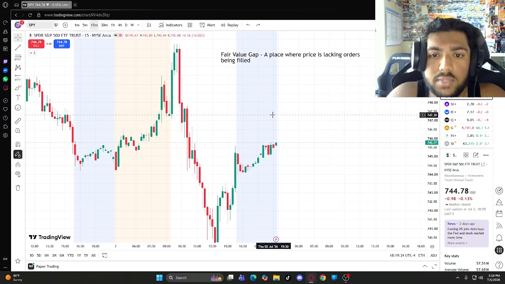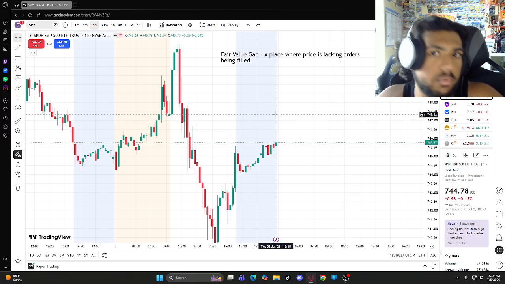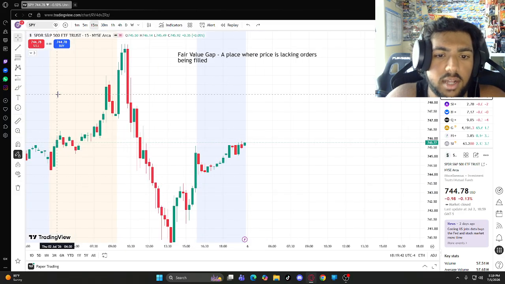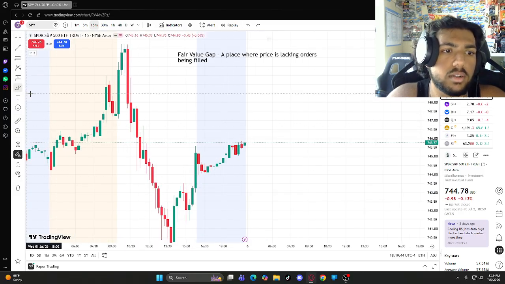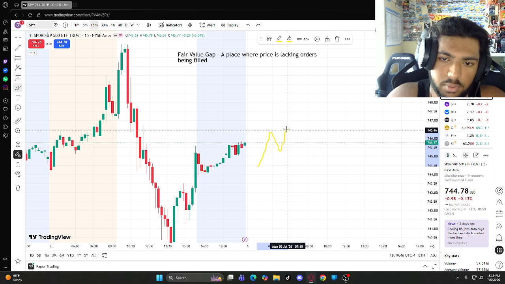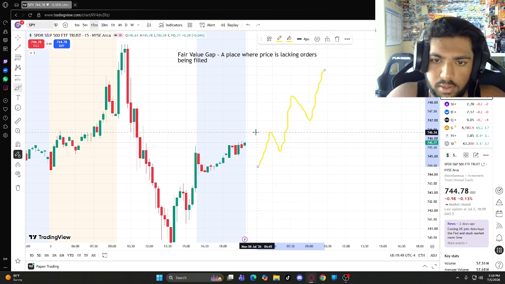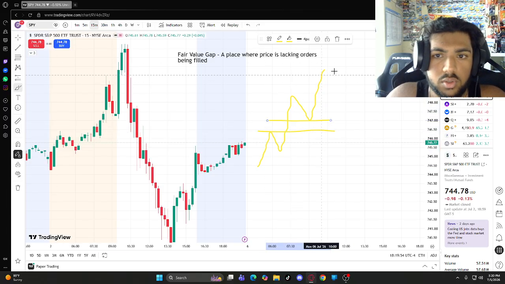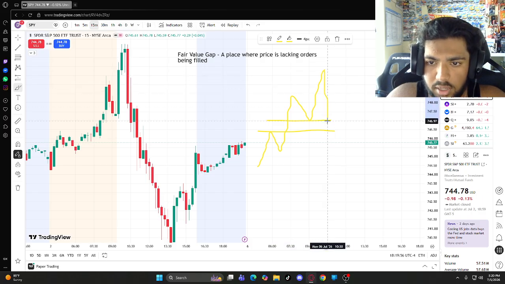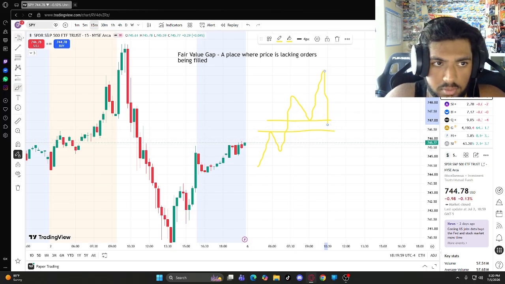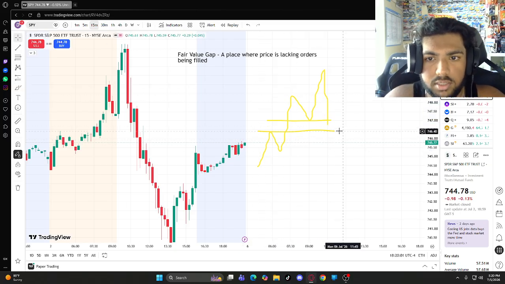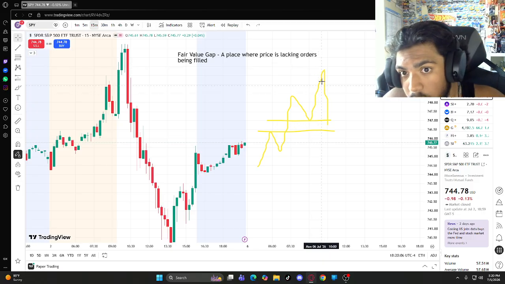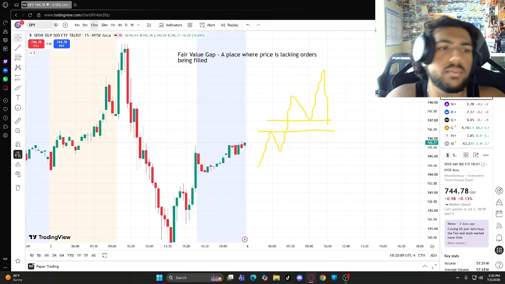The way I like to use fair value gaps is with an equilibrium in play. What I mean by that is like this. I'll draw one out. I'll actually, you know what? I'll find it on the charts for you to be even better. Let me draw it out real quick. Right? And then we mark out our fair value gap right here. So price can come down and price can wick into that. By the way, this is not a real example because if this fair value gap is this low down here, I would honestly look for a smaller 1 minute one to the upside, but we'll get into that a little bit sooner in the video, right?